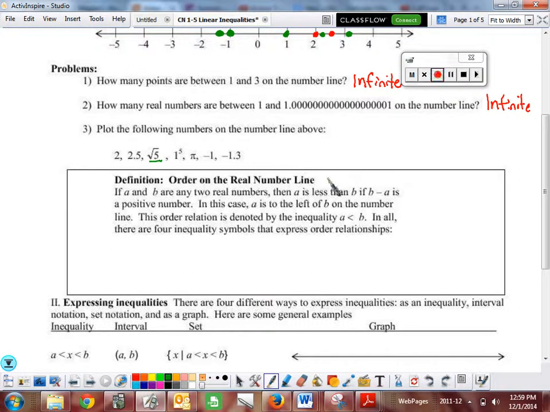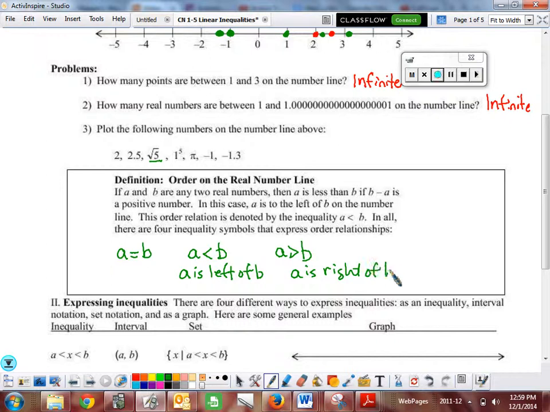And we know that there are basically, if you're comparing two numbers on the number line, you have 3 choices. Either they are in the same spot, one is less than the other, or one is greater than the other. In this case, same location. This one would be A is which way, how is it related to B on the number line? So it's to the left. A is left of B. And this one would be A is right of B.